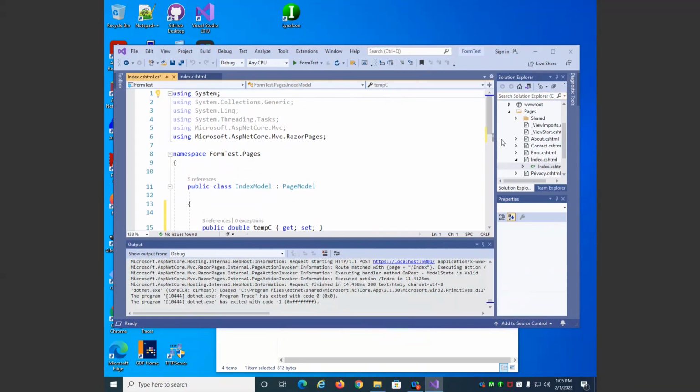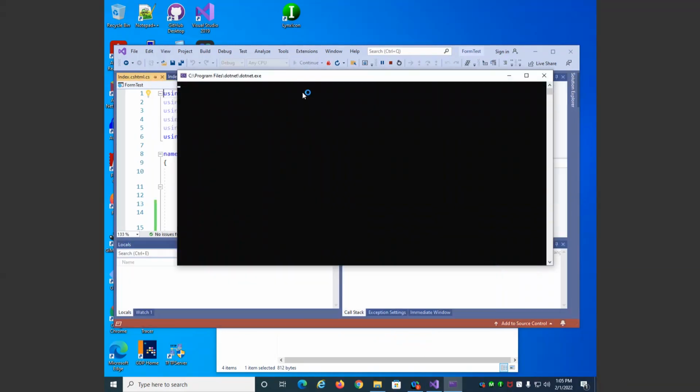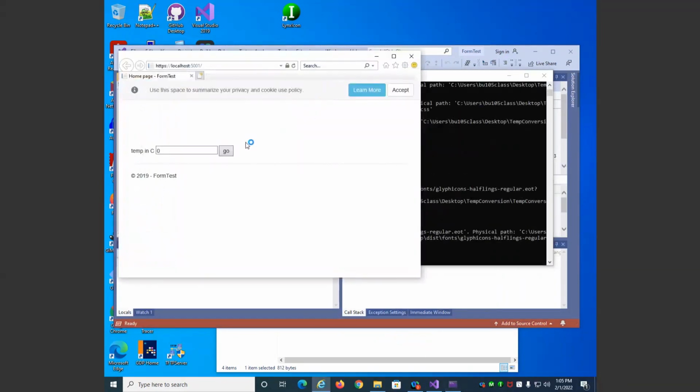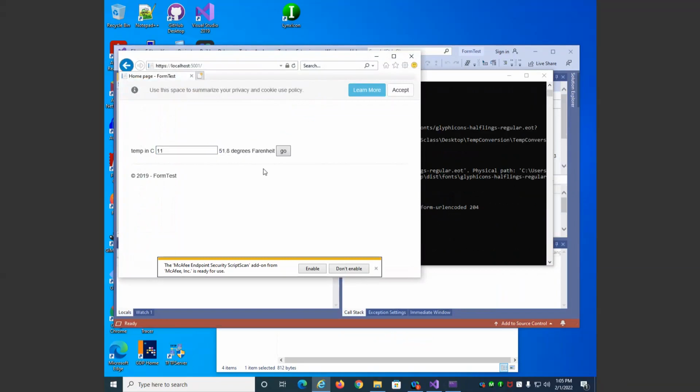Essentially, we have results on this page when we run it, and we want to show those results when the user has entered the data and pressed submit, but we don't want to show them on the initial load.